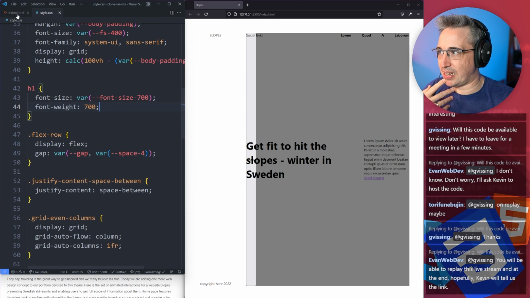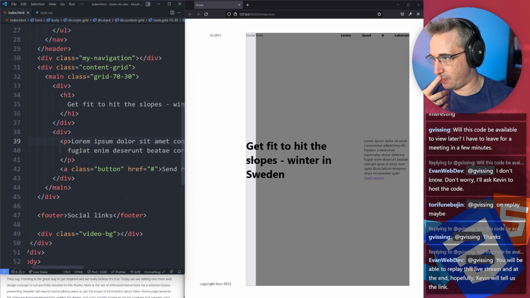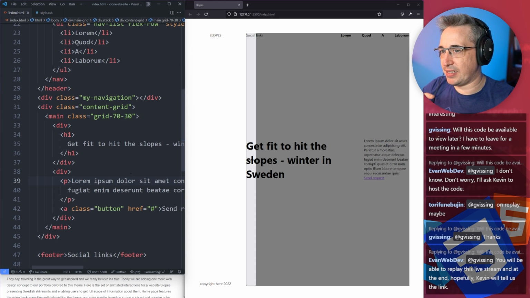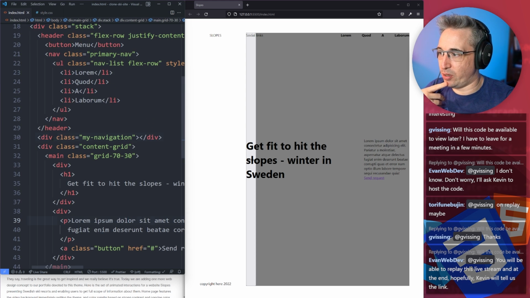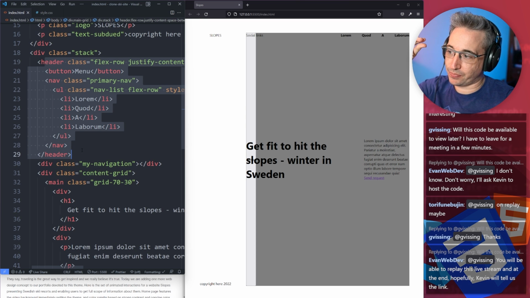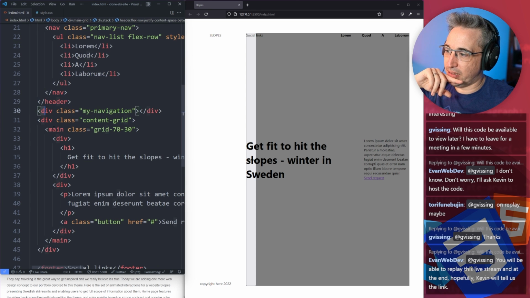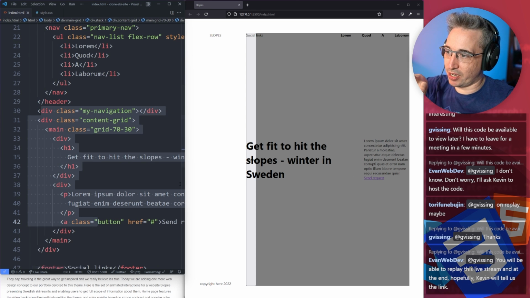So because I'm using the stack, the stack is getting everything to fill up the entire space, but I sort of want the navigation, not that one, I want the header only at the top. These guys are going to be in the center, so they're going to be fine.